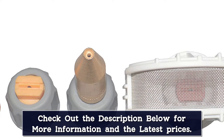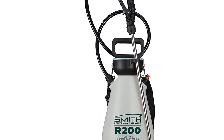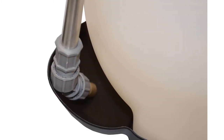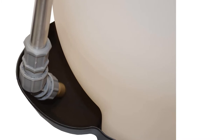The efficient pump ensures that you do less pumping, and the stability base works to prevent the sprayer from tipping over. The appealing feature about this sprayer is that it's smaller than the top 3, so storage shouldn't be a problem. The issue with this sprayer is that it has unclear fill lines, so you'll have to mix your content in another container to get the correct measurements.